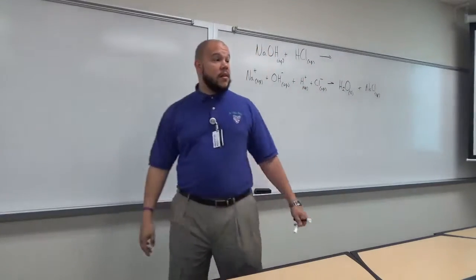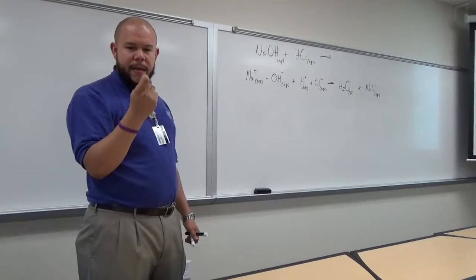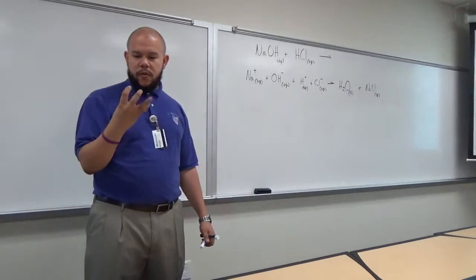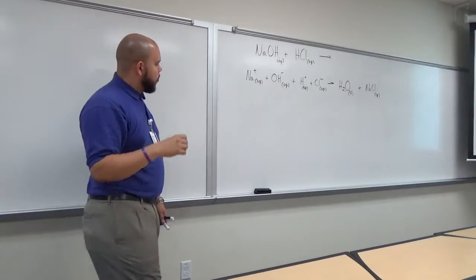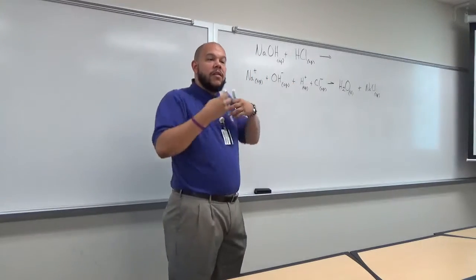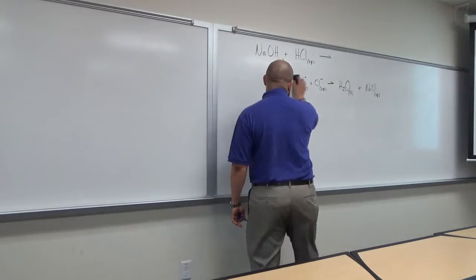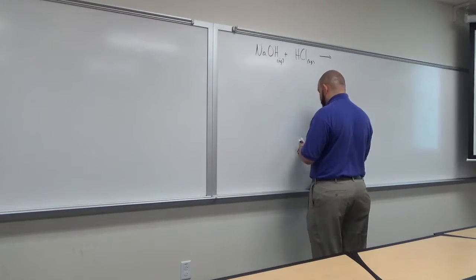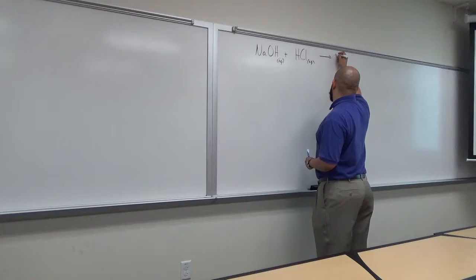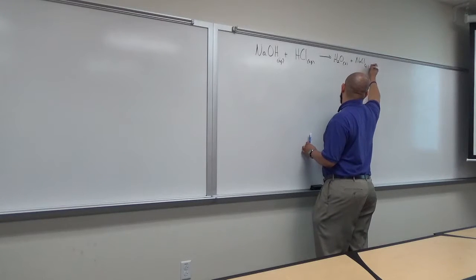Would you keep NaCl as aqueous? Yeah, you get NaCl as aqueous. Na plus and Cl minus are both going to be floating around on their own, right? They're going to still be in solution like this, but they're going to be interacting with each other because of charge. So, better written, what would be expected of you is to write H2O liquid plus NaCl aqueous.